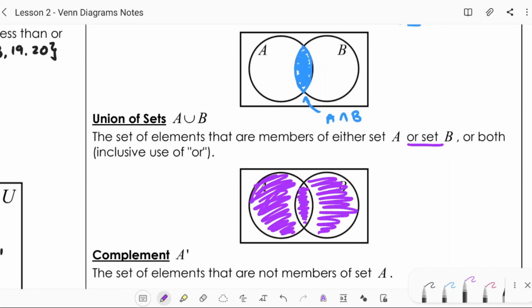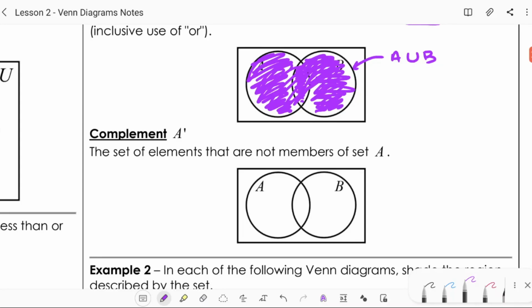So as long as it's in either of these two circles or where they overlap. Essentially, it's not out here, right? It's not part of neither set. It has to be part of one or the other or both. This whole area is A union B.